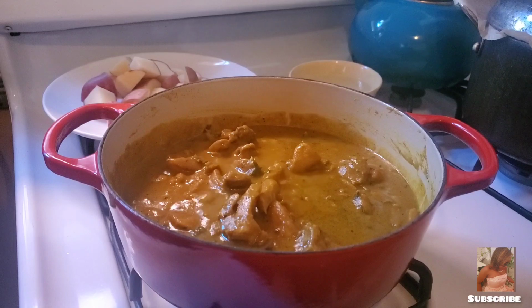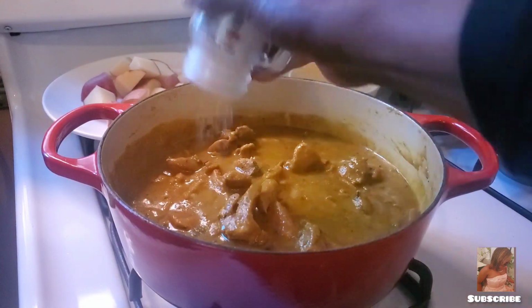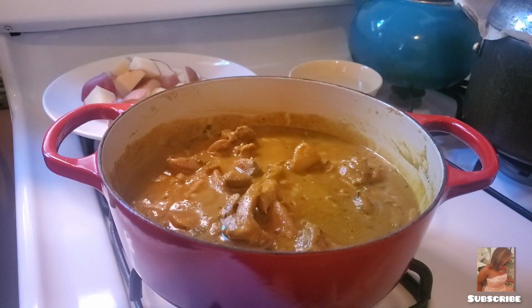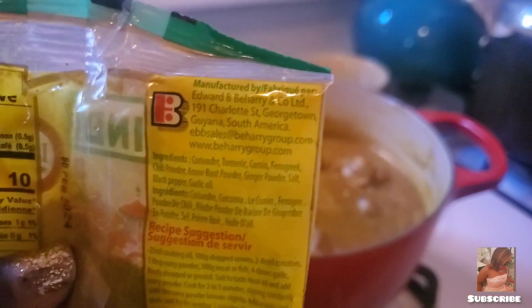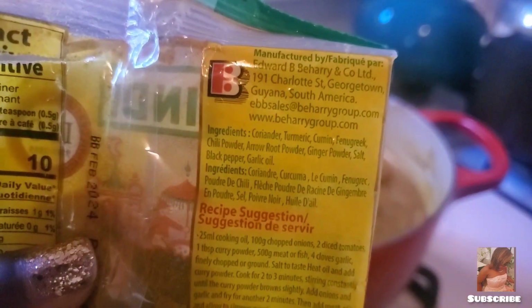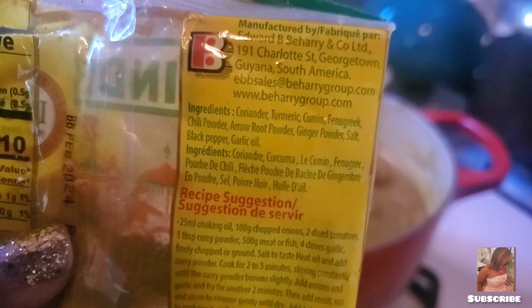So I just tasted it, and I'm going to add some more salt to it. And also, what I forgot to mention, when I cooked it with this particular curry powder, it's very spicy. So if you're not into spicy, this is not the curry powder for you, right? What I like about cooking with this particular curry powder is you can read the ingredients. You know what these things are that's inside of this curry powder. And this is what I like.